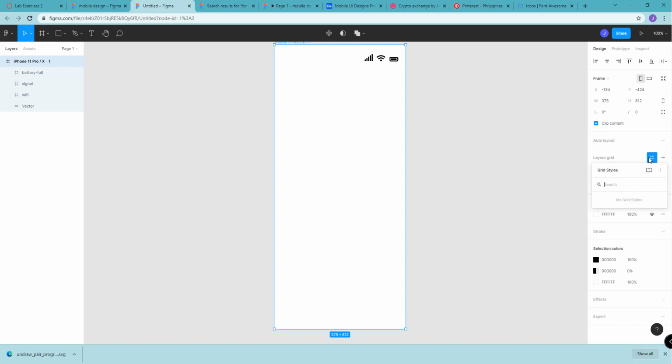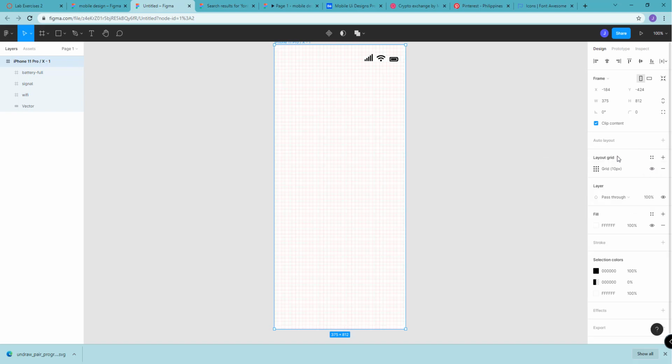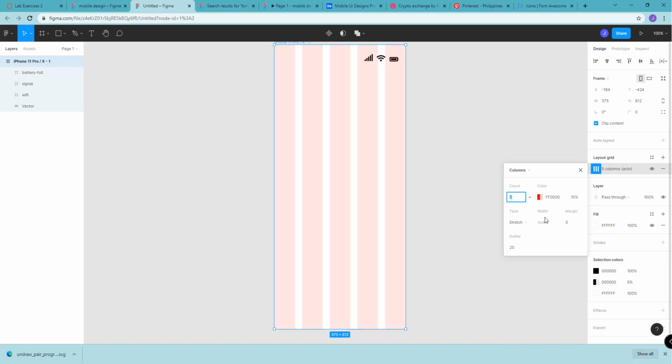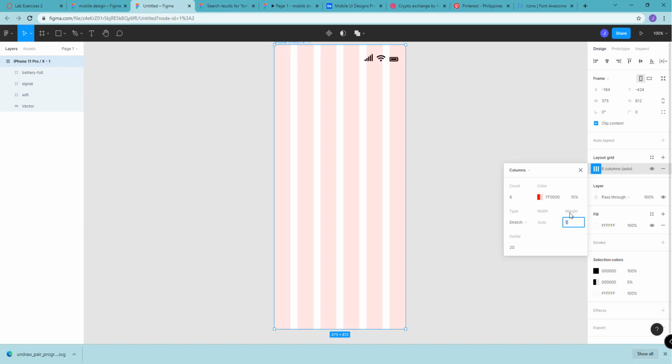Just click on this particular icon here, and then you can click on this particular icon, layout grid settings. So we have the option grid, columns, or rows. So we can click on the columns, and then we can try to make this 6, and then this one is 25% margin.